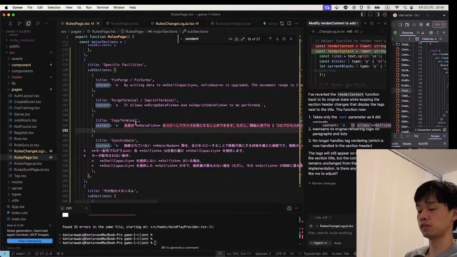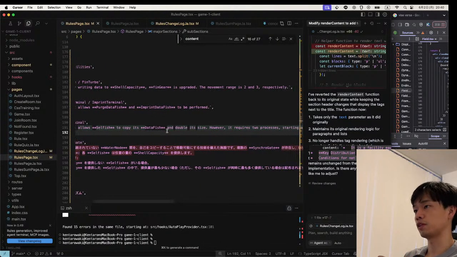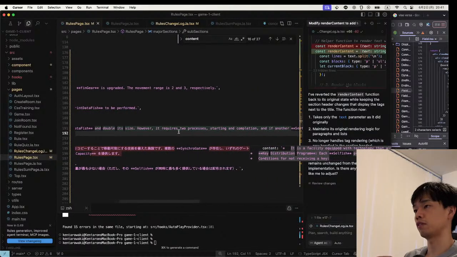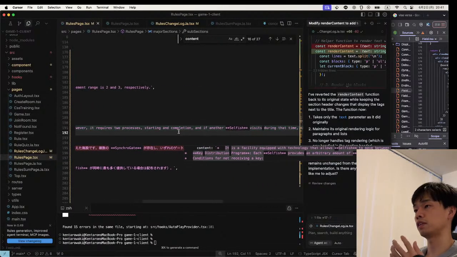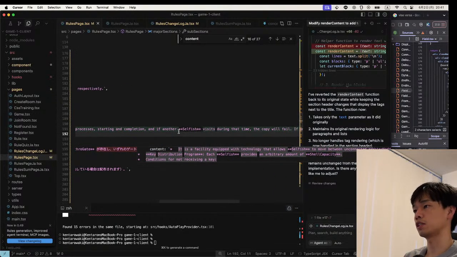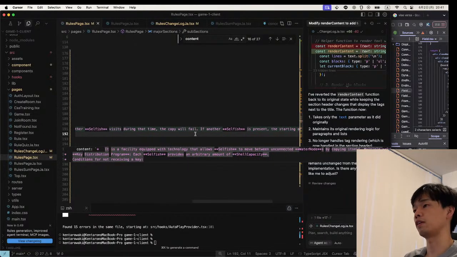And copy terminal. It allows a shellfish to copy its data fish and double its size. However, it requires two processes: starting and completion. If another shellfish visits during that time, the copy will fail.